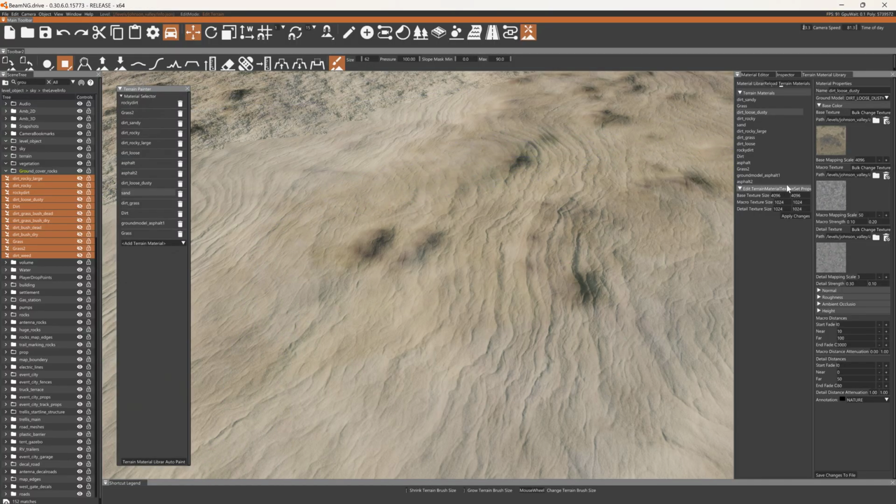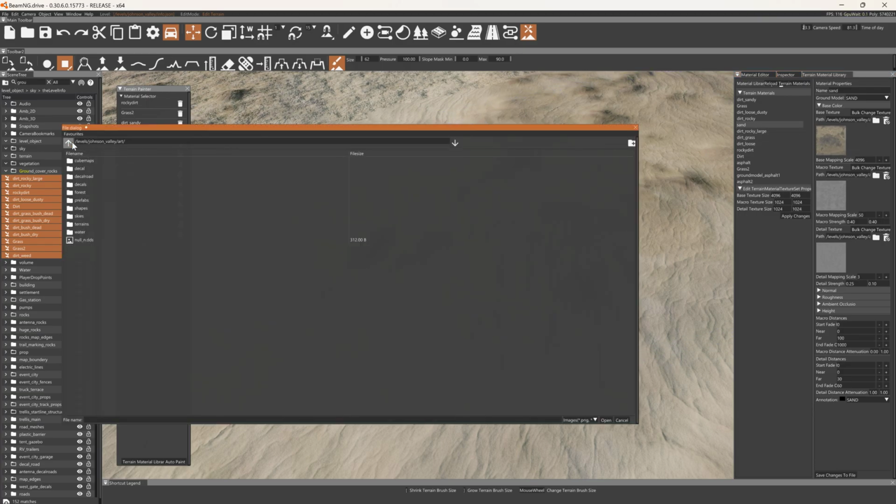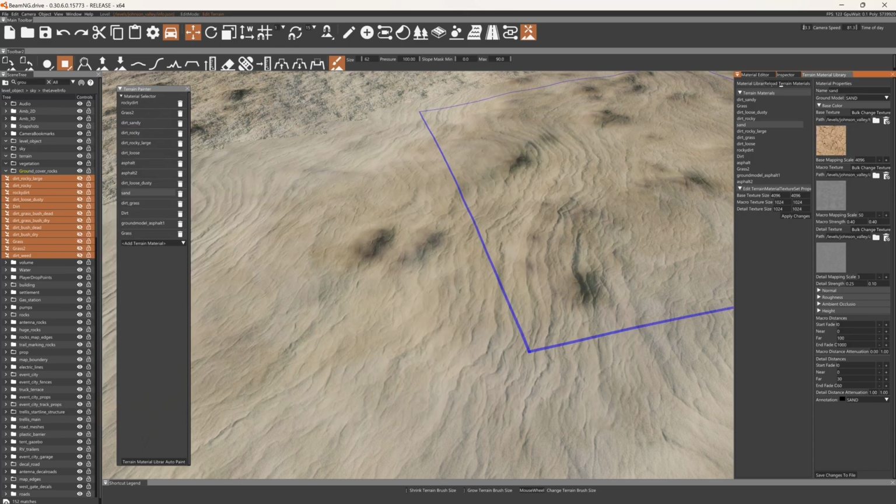So in the game now, we'll just change this sand here. We'll change the base texture to sand, but I'll likely have to lower the intensity of the macro and the detail. Also, I got to change the scale. If I'm going to use that as a base texture, that's not meant to be seen far away, or it's going to tile really bad. So we'll just do like 16.